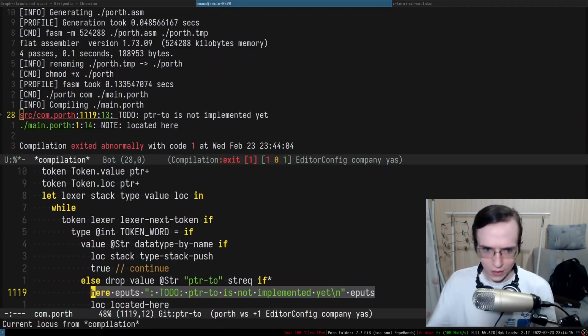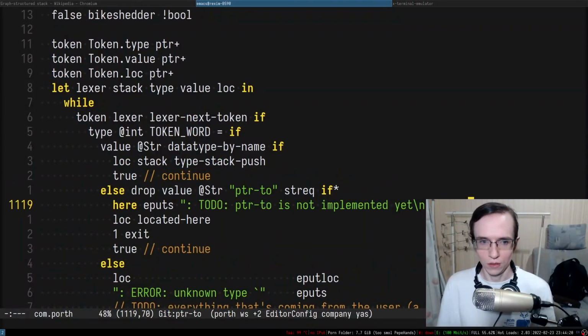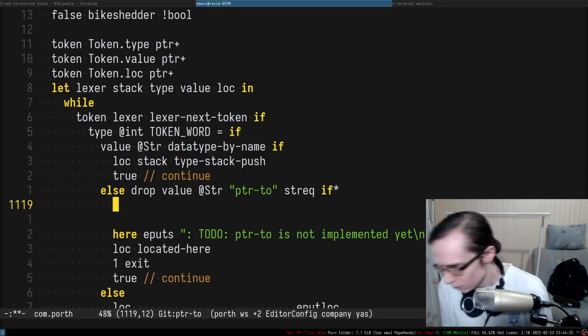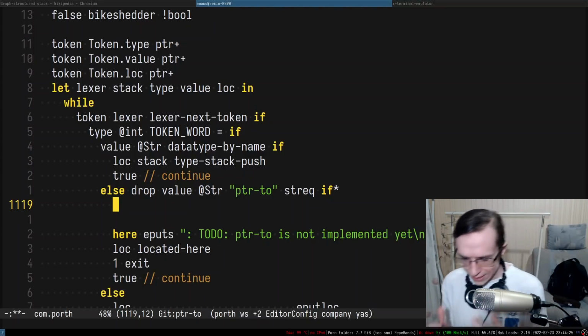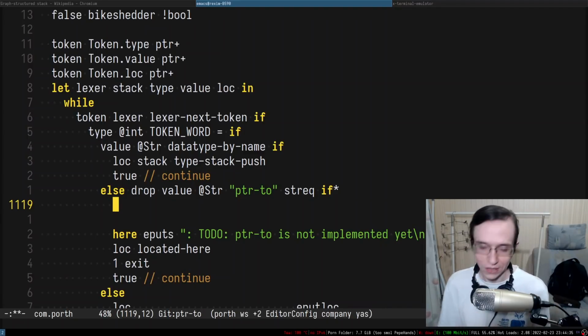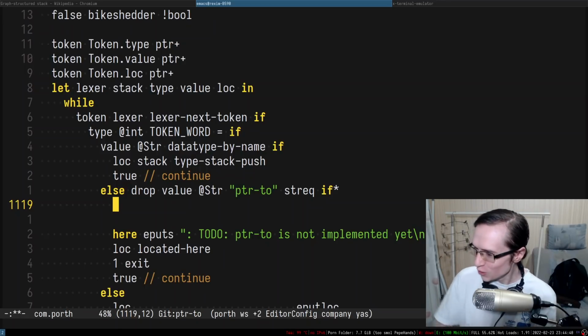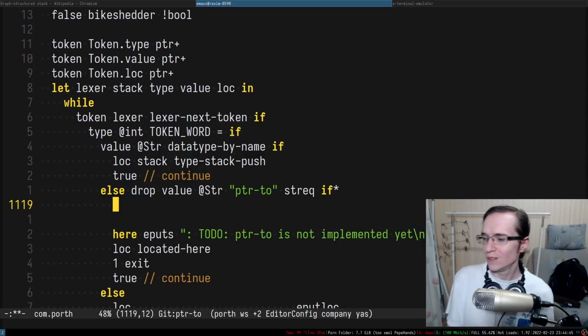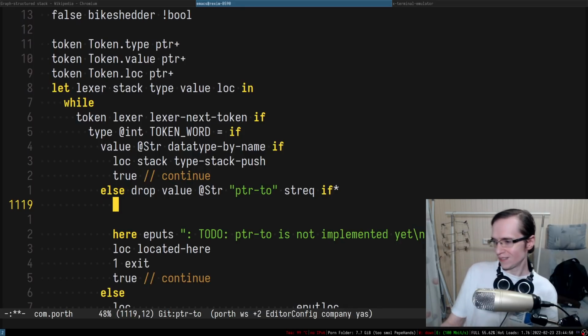So we just need to go in here and do something. So first of all, we need to see if there is anything on top of the type stack, right? So pointer 2 requires something on top of the type stack, and if there is nothing on top of the type stack, we should throw an error. So we're basically checking the types for the type signature, right? So here we're not checking the types, we're checking the kinds, right? So we're checking the kinds.